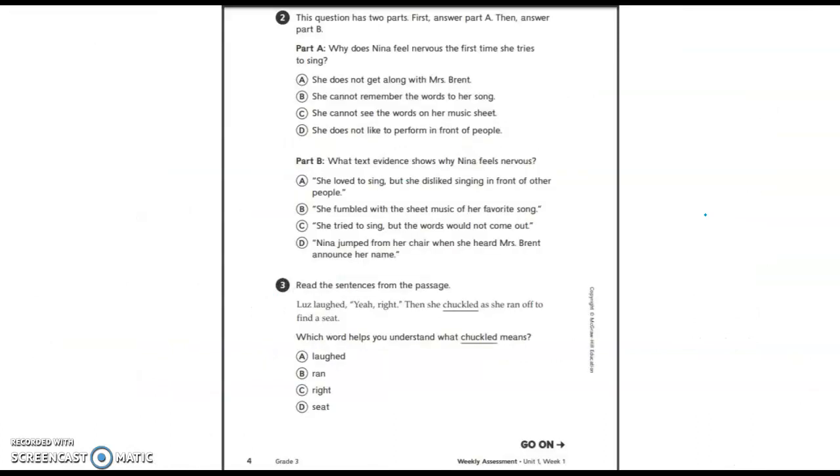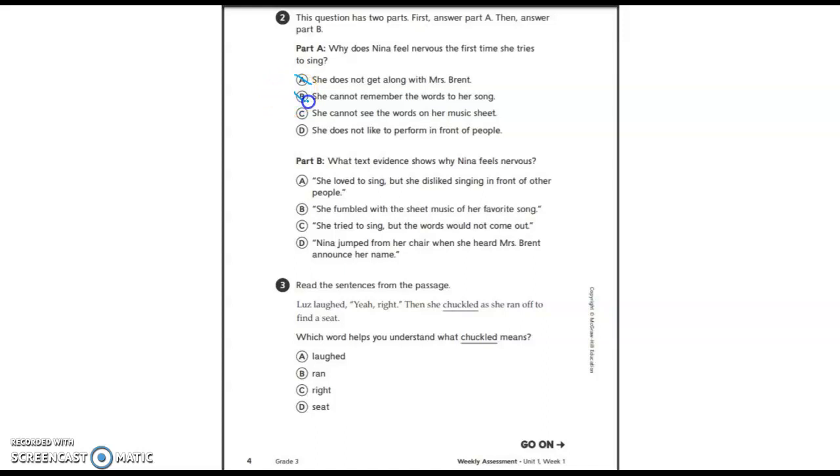Going back to the question, so we look back at our text. Why does she feel nervous? She does not get along with Mrs. Brent? No, it doesn't say anything about that, and Mrs. Brent was very kind to her. She cannot remember the words to the song? Well, it said she was fumbling with her sheet music, but it didn't say that she didn't remember.